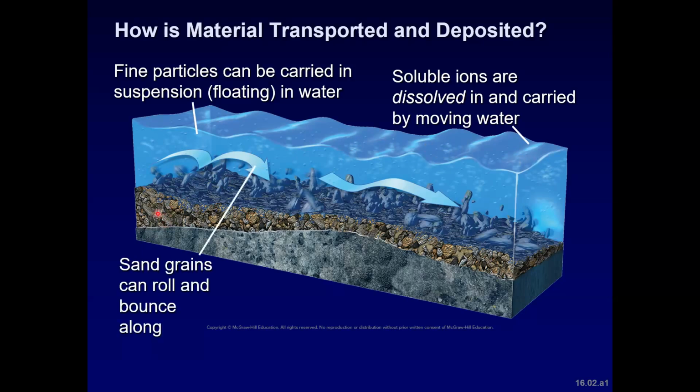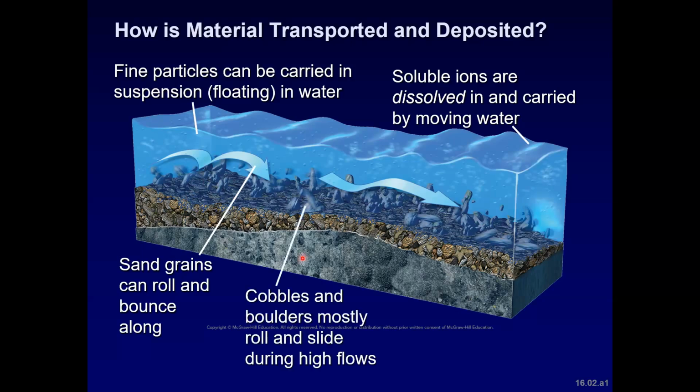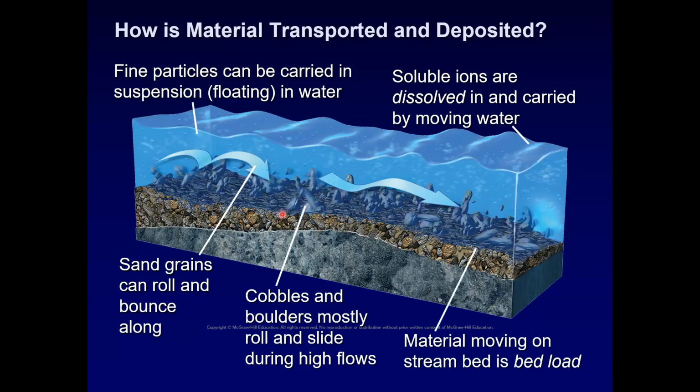More excitingly, sand grains can roll and bounce along the bed, or the surface of the sediment on the bottom of the stream. Cobbles and boulders can mostly roll and slide during high energy, high flow events. But all this material moving is called the bed load. If these grains bounce, we call that saltation.